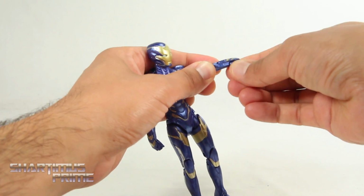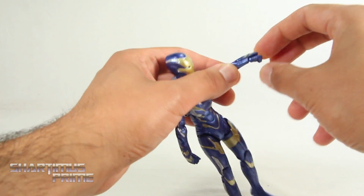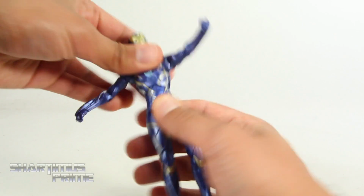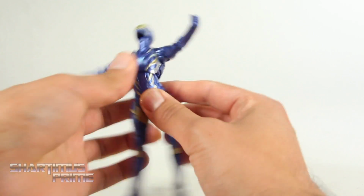Both sides have wrists that turn side to side and they hinge down. They won't hinge up though because this panel right here does get in the way, so I guess that's probably another reason why they didn't include repulsor blasting hands. You get a diaphragm joint that turns side to side. Great diaphragm pivot. She crunches forward just a little bit and back a whole lot more so she gets really good flying poses in there.